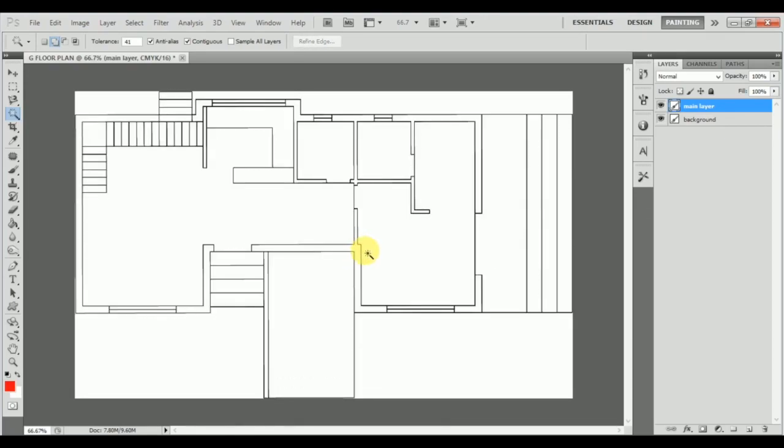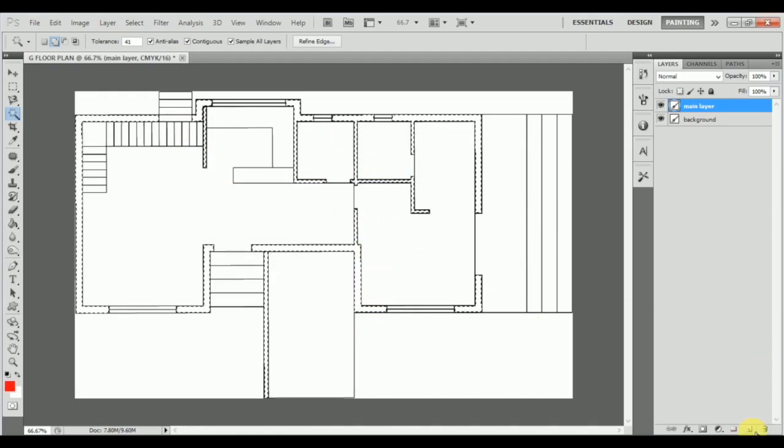Just remember that sample all layers needs to be switched on, and now I can easily go ahead and select all of these different areas. And if you do make a mistake, you can always press Ctrl, Alt and Z to deselect that, and then again go ahead and select the right one. So I'll select all the walls over here like this. You can see I've selected all these walls.